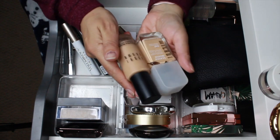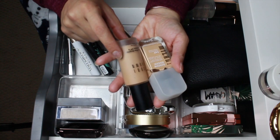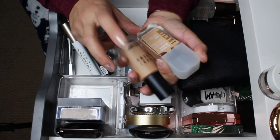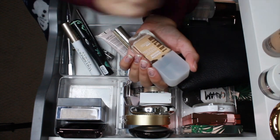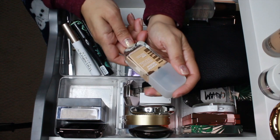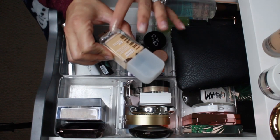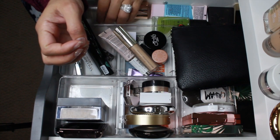Let me talk about foundations. I'm gonna pull them out — the Bobbi Brown Skin Long Wear Weightless Foundation in shade W048 Golden Beige. I do really like this foundation but I have a couple new ones I'm pulling in, so I'm gonna pull it out — I think I'll have it in a panning project coming up soon. The other foundation in here was the Milani Screen Queen in 240 Warm Vanilla, just a little light for me so I have to bronze with it, but I really like it. I'm pulling that out.